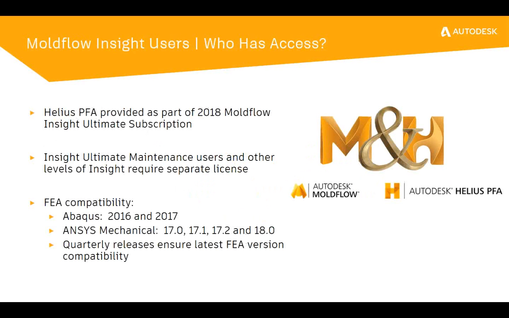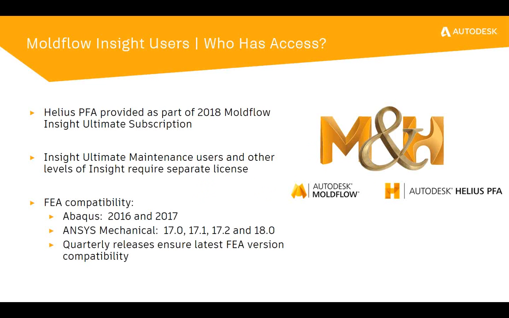Now, what we've done with the 2018 release of both Moldflow Insight and Helius PFA is we've actually provided Helius PFA as an entitlement as part of all 2018 Moldflow Insight Ultimate subscriptions. Now, Insight Ultimate maintenance users and other users that are using various levels of Insight, standard or premium, can gain and use Helius PFA, but a separate license is required for those users to utilize Helius PFA.